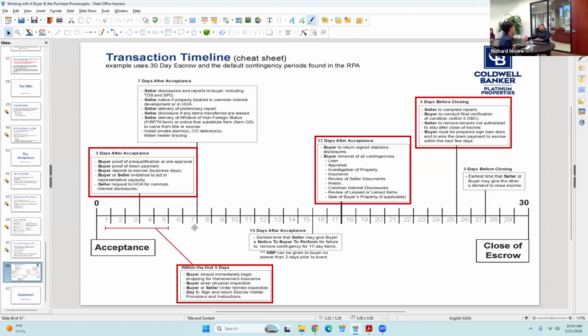And there's times where the buyer does not remove contingencies on day 17. Maybe the lender says, hey, we're not fully approved yet. Give me a few more days. We have to do something with the numbers. Day 18, 19, 20, you're like, hey, what's going on? We're still not ready. Give us a couple more days. If the seller doesn't send you a notice to perform, you're safe. Right? But if they do send you a notice to perform, that means you have 2 more days to remove contingencies. Otherwise, they can cancel. And they won't keep your deposit at that point because you haven't removed the contingency.